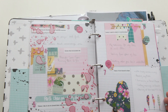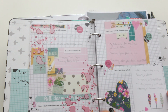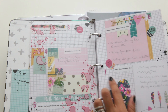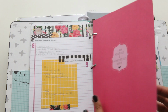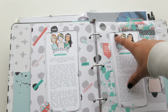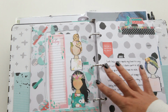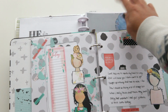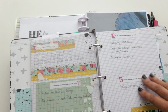So when Corey the Reset Girl was doing the faithful prompts, she was doing a list instead of the verses. And so I would do that in here when she didn't have the verses. Also, Illustrated Faith has their own little devotionals that you can print out from their Print and Pray shop. So I have a lot of those too that I'm also going to put into my Bible study binder, just to keep everything in one place so I don't have a bunch of books floating around.